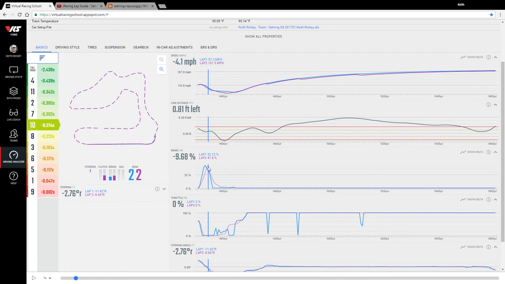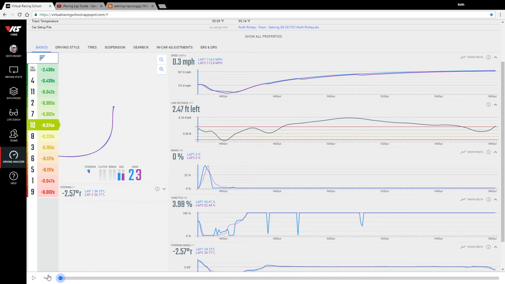His braking is almost dead on as far as the amount of braking, which looks good. It's just slightly later. So let's zoom in on where that is. Actually, before we even get into braking, okay, so there's only a 0.2 mile per hour speed difference, so that's good. We're right about around the same speed. So I'm braking just a tiny bit sooner.